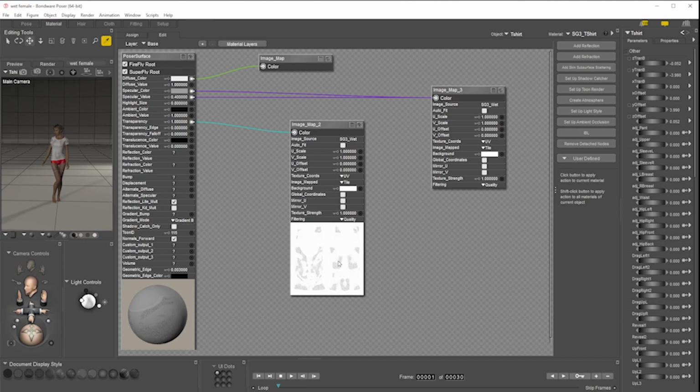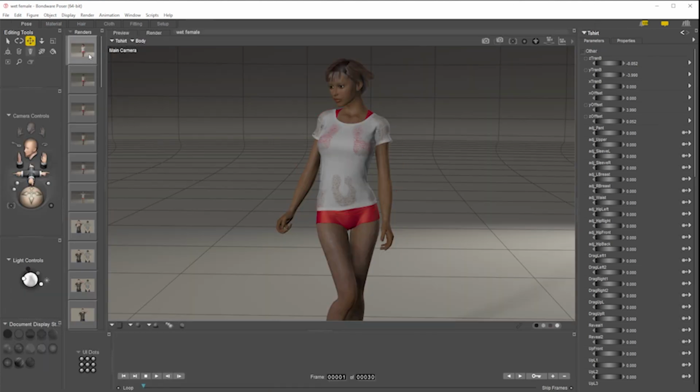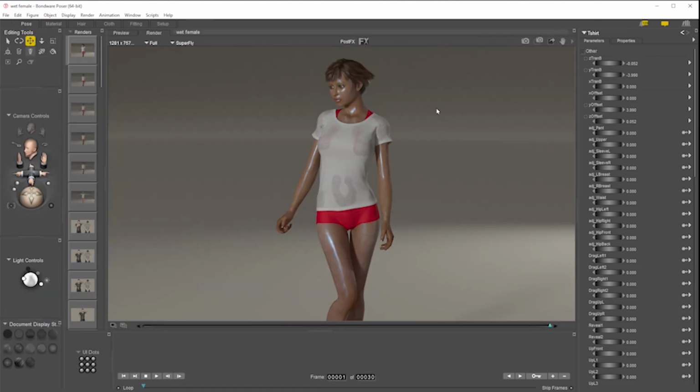But something that was interesting about this was that the t-shirt is actually very matte, and the wet just gives you transparency. If I look at the material room for this t-shirt, you'll see that they do a transparency map, plugged in here into the transparency, set to a value of 1. I've also got an ambient value for some reason, but this transparency map is also used as a specular map, same map. Strictly speaking, they could have just pulled these connectors off this one. I don't know why they did two separate ones. It would have been clearer. But anyway, what they're doing is controlling the amount of shine on these areas as well as the transparency, and it's just a slightly different approach to mine.